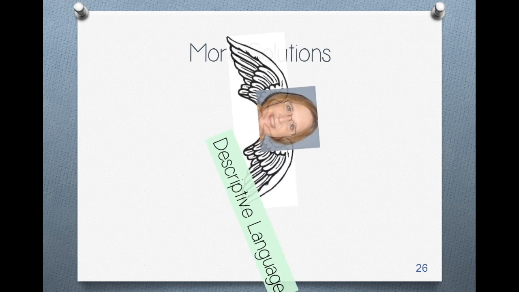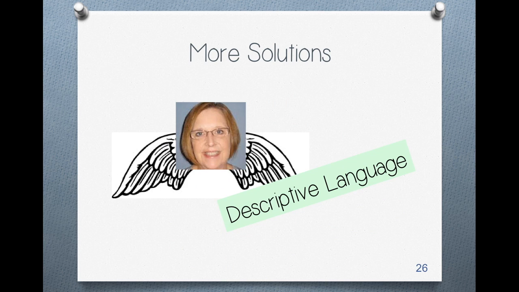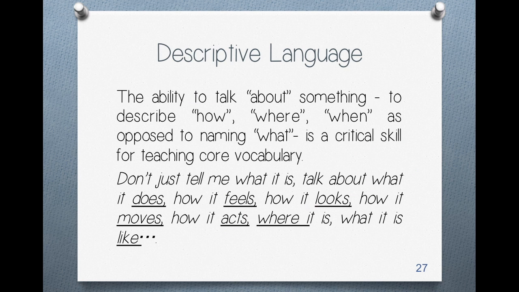Okay, we have another solution, with my angel wings on, Gail Van Tatenhove here. Another way of thinking about this translation process is by using something called descriptive language. And you're going to find some great resources about descriptive language by Bruce Baker, by Katya Hill, and of course by Gail Van Tatenhove here. So what I'm going to do is just walk you through how to access some of those resources and give you a little bit more specifics about that translation process and how to use what you have to represent what you don't have.